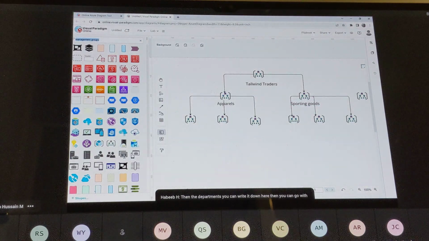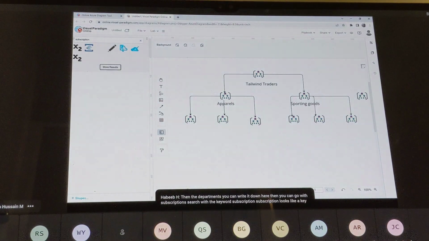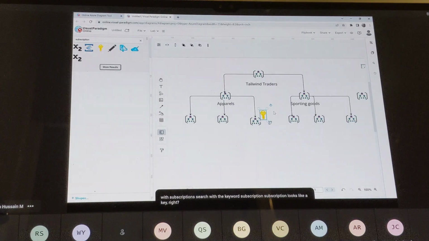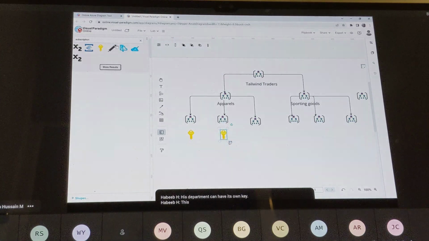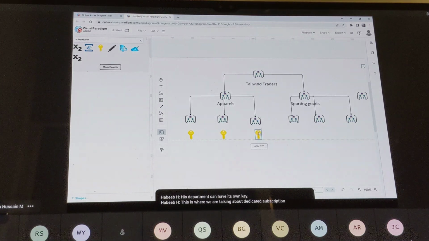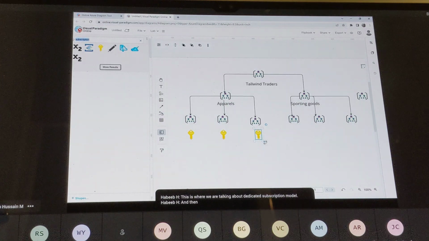Then you can go with subscriptions. Search for the keyword subscription. A subscription looks like a key, right? Each department can have its own key. This is where we are talking about the dedicated subscription model. And then after this, you can have your resource groups.